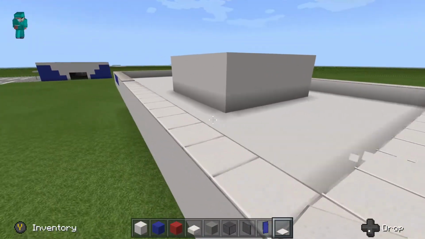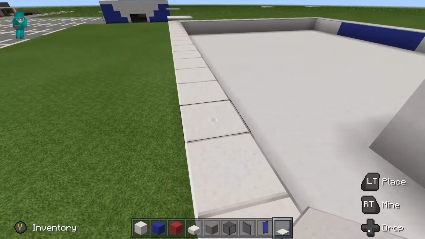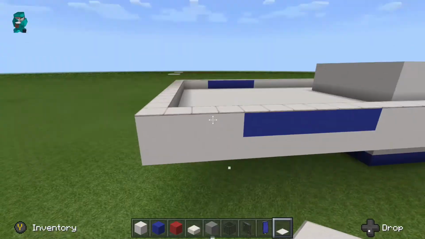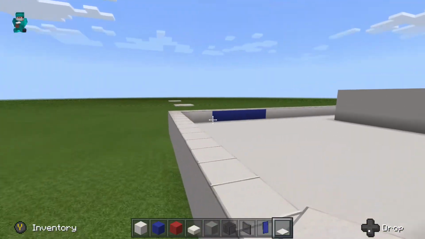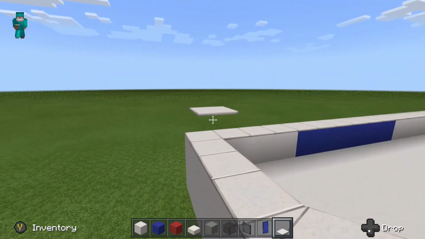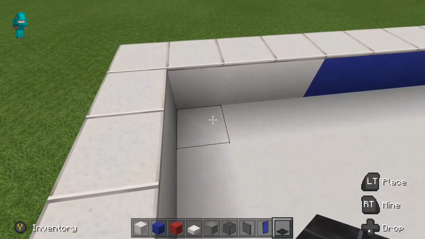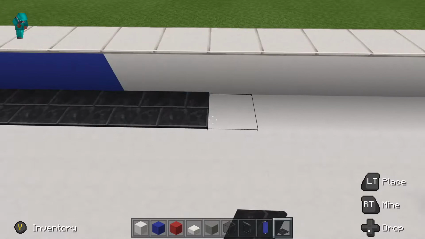As you can see in the back there, we do have another little store. That is in a future tutorial as well. That is the liquor store building that I built for this, because in my town here, we have the gas bar, liquor store, and grocery store all in the same little area. Now we're going to use some black carpet just to make it look like the shingles on the roof.